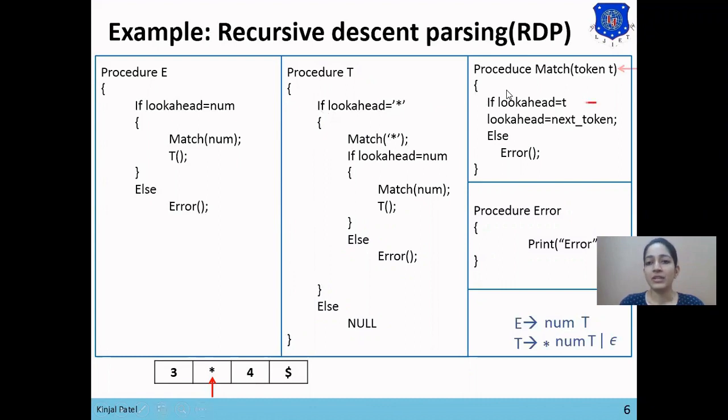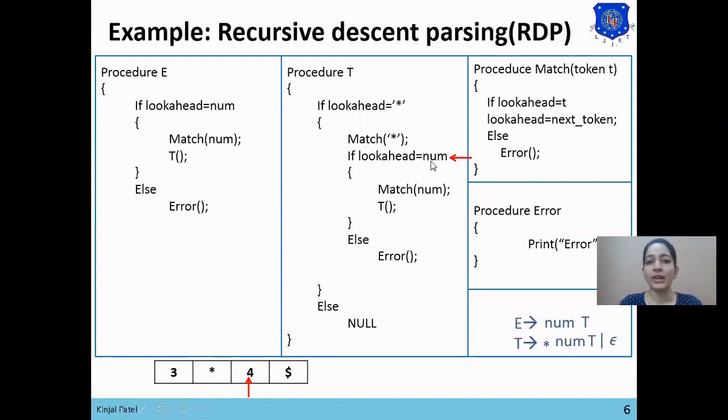In match procedure, if lookahead equals star, then lookahead equals next token, which means increment lookahead by 1. So now lookahead will point to the 4 in the input string.